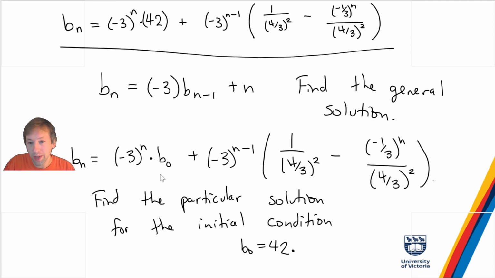The general solution will always have some unknown in it, probably based on some early term of the sequence. That's in the case of first order recurrence relations. In second order recurrence relations, we're going to have a different thing going on. But basically, you just have a b0 in your formula. If it asks you to find the particular solution, then there should be no remaining unknowns like b0. It should just be a function of n, like the formula we have at the top.